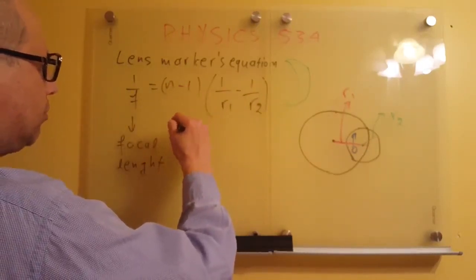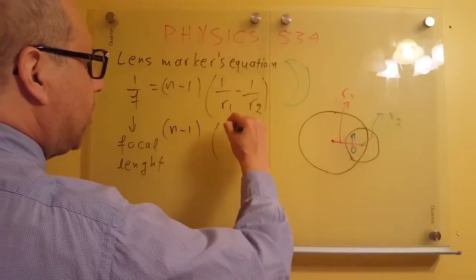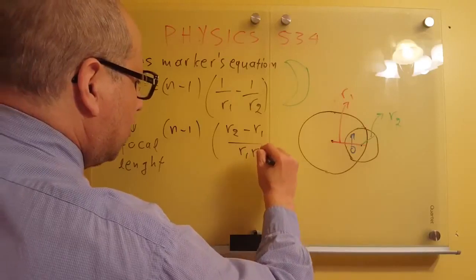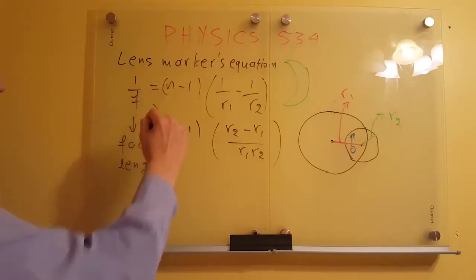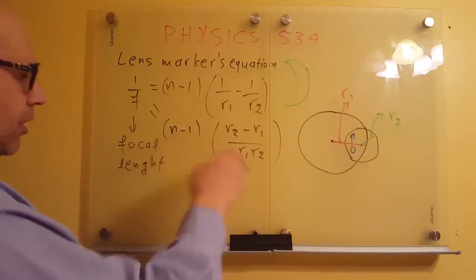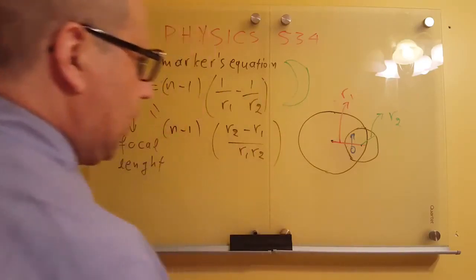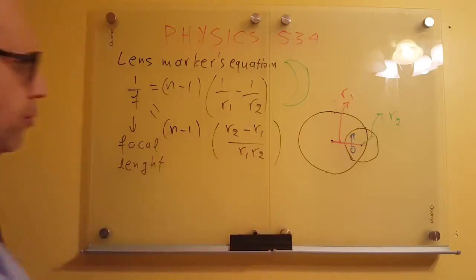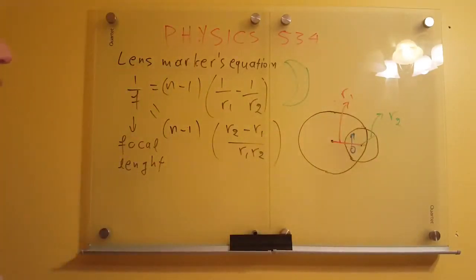And let's work a little bit in this equation here. If you put this under the same denominator, you will have R2 minus R1 over R1 times R2. And of course, this is equal with this. And we said that the n minus 1, we didn't say it, we will say it now, the n minus 1 will be positive because n is greater than 1. So that means that this here, the n minus 1, is positive. So if we can prove that this here is positive, that means that this here is a converging lens.